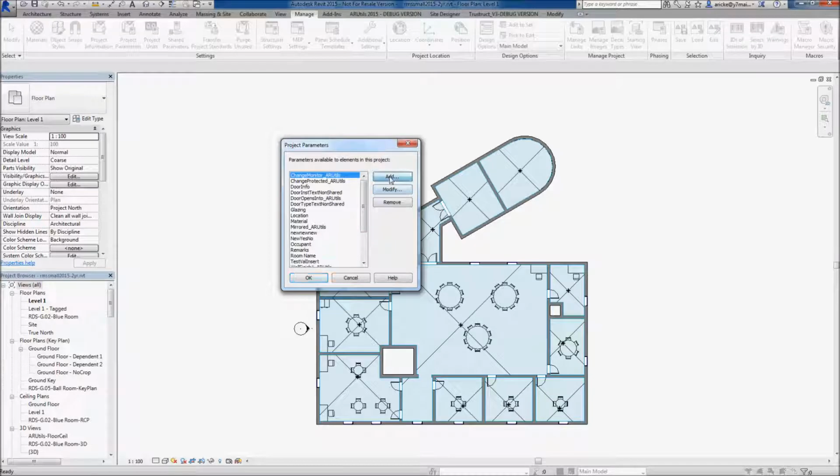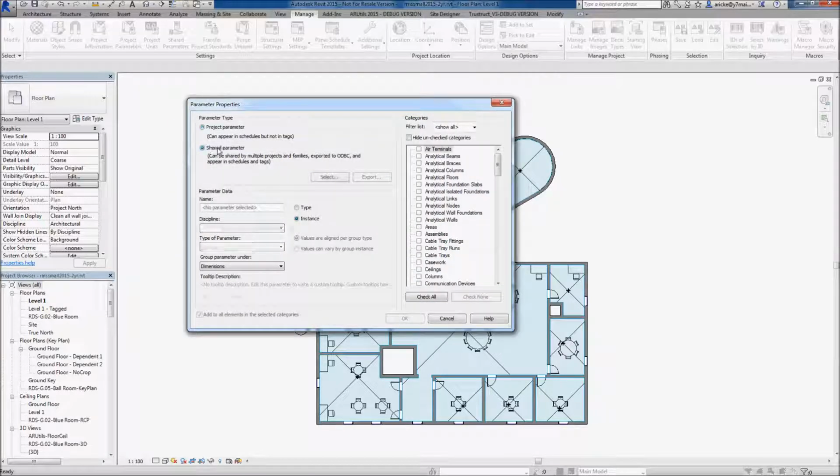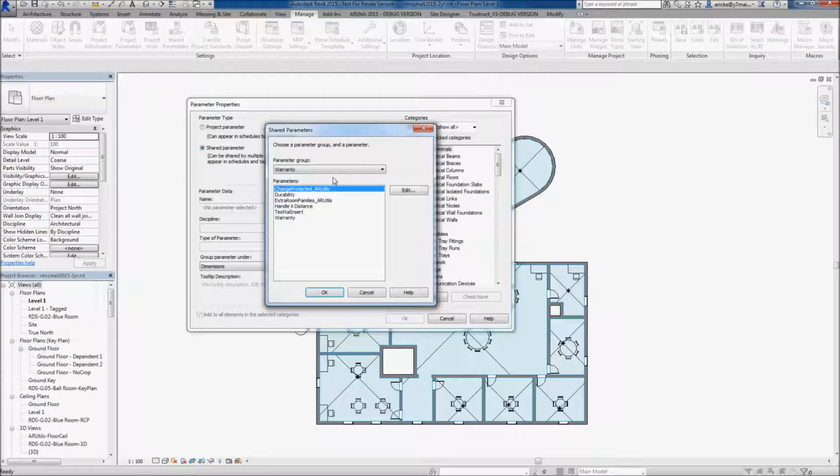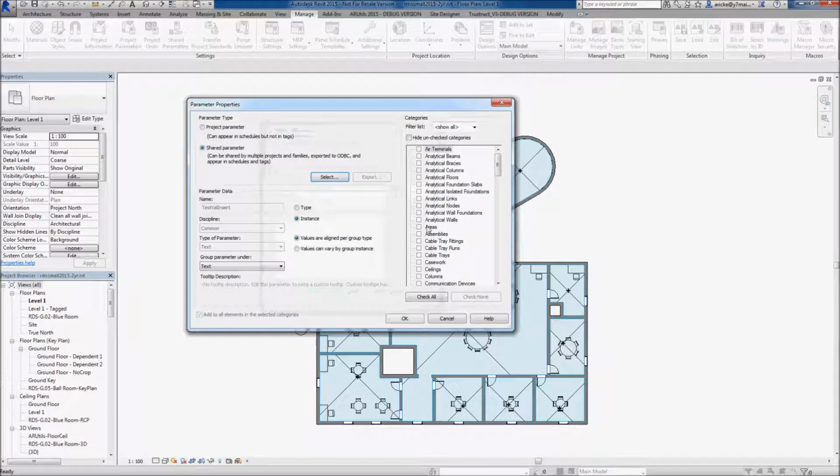So we'll say add, and we'd pick shared parameter, we'd select something from our list, test val insert, and we would pick whatever family categories we want that parameter associated to. So once we've done that, set it to type or instance, which group it should be grouped under. We can then simply use the parameter manager to embed that parameter to all the families in our project.